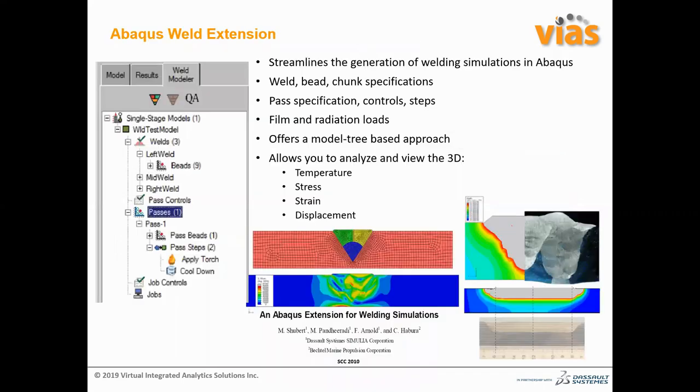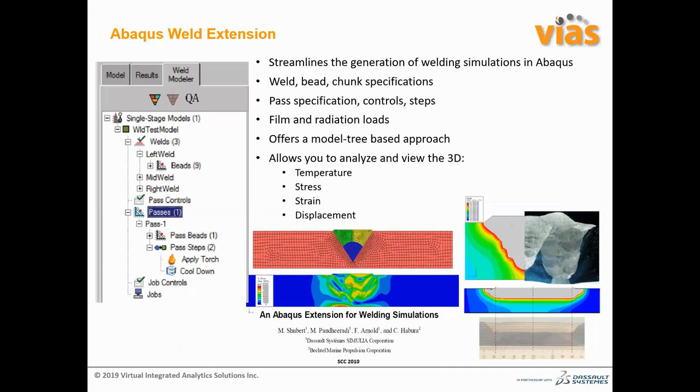So this is how it looks. It streamlines the generation of welding simulation in Abaqus. This is just a plugin tool. At the core, it is going through input files, so you are generating an input file like any analysis. You can do this problem manually, everything, but it gives you a very streamlined process. It is also a kind of QA, because you will not make a mistake in the workflow, because the workflow is already there.